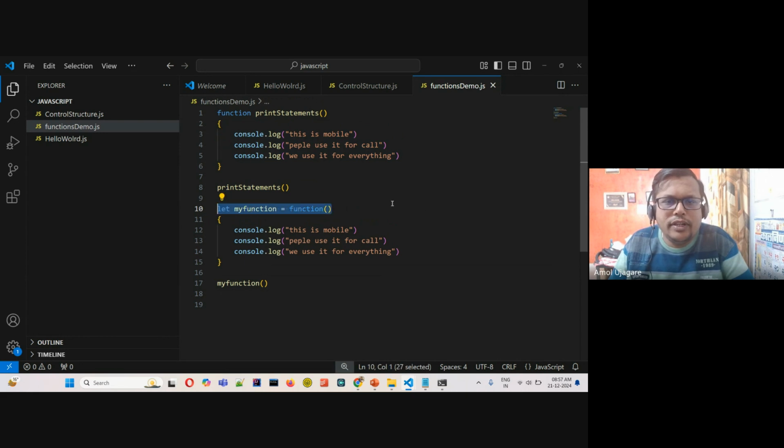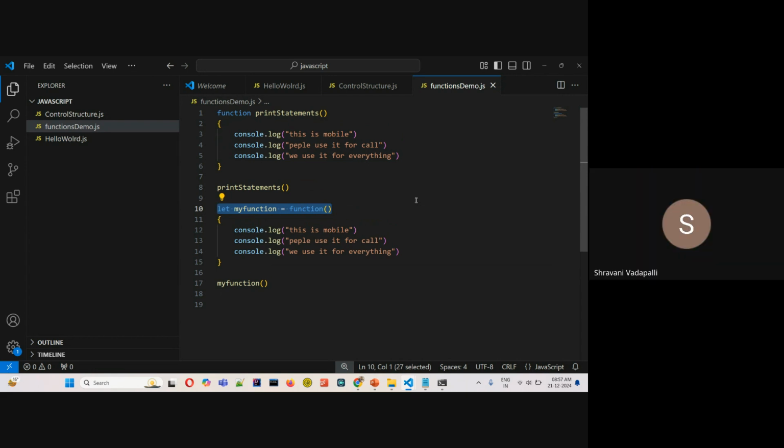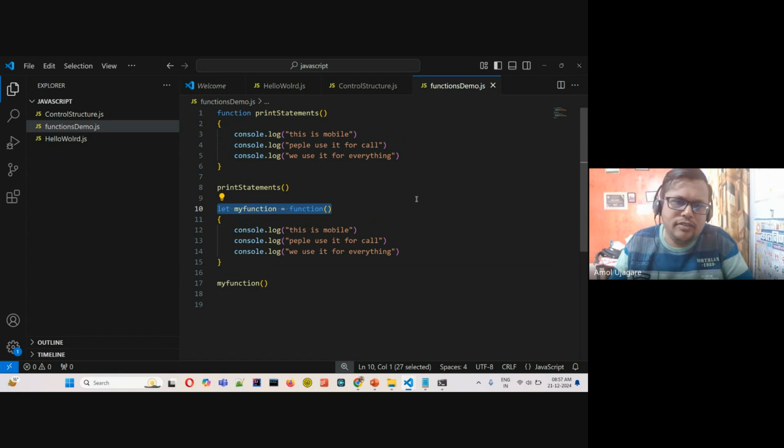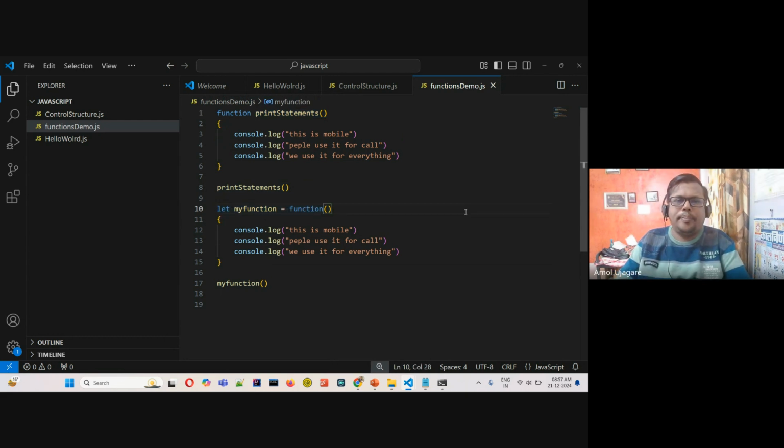Just how we define the function is different. We are just assigning it to a variable and calling that variable. Just to show you how we define the function, I've shown you this different way. Either you can define it in this way or in this way.